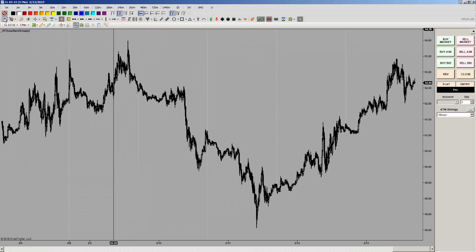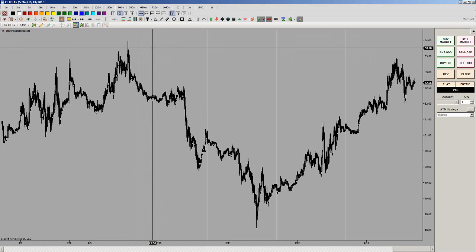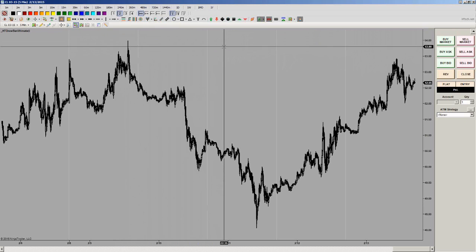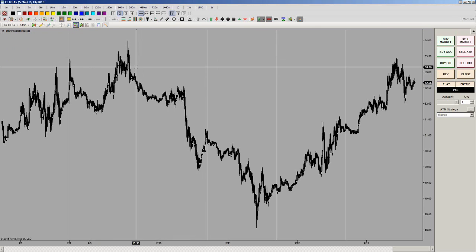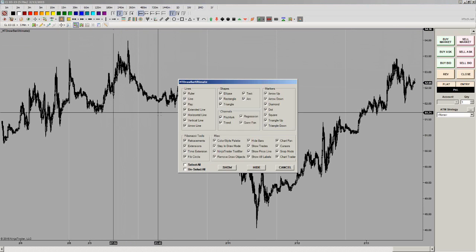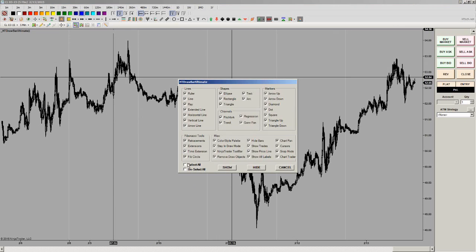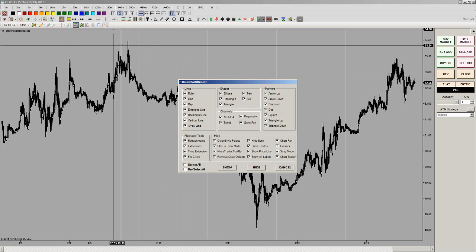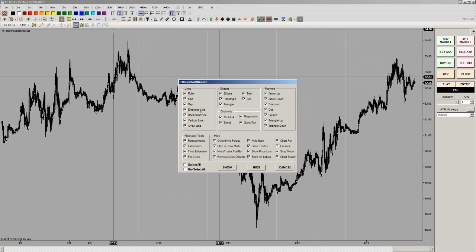Now, I don't necessarily show all of these objects because I don't use them all. I tend to customize my drawbar depending on the size of the chart that I have it on, the monitor that I'm looking at, and depending on the features that I want to see if it's a full screen like this. If I left click on the icon in NinjaTrader's toolbar, it brings up the original menu that we brought up when we installed the toolbar. We selected all and said show. So now I'm back into that menu again.